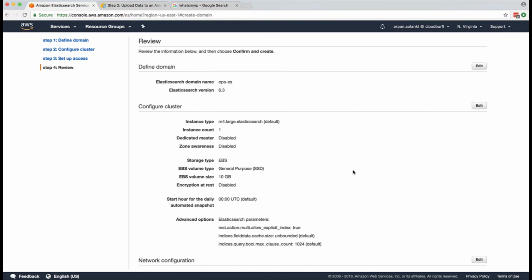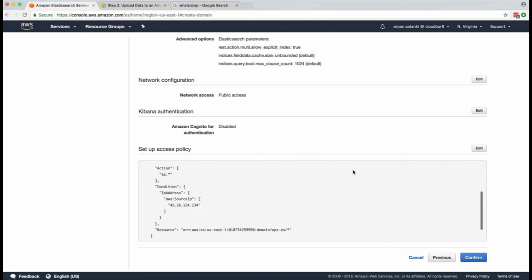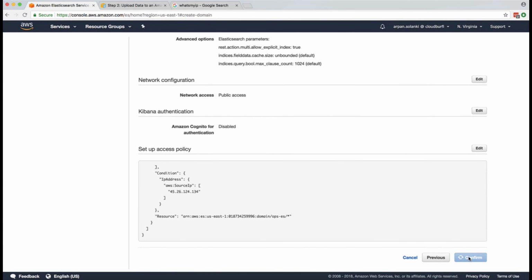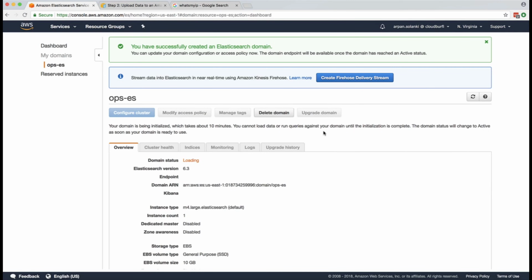I'm going to click next. Everything is in place, so I'm going to click confirm, and now it will create our cluster. It does take a good bit of time, approximately 10 minutes as it says over here, for your cluster to get initialized. So let's join after some time.